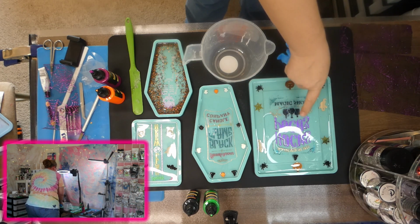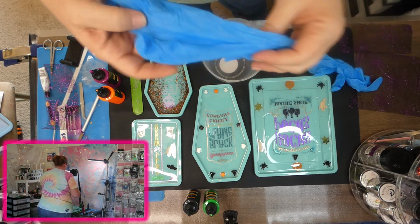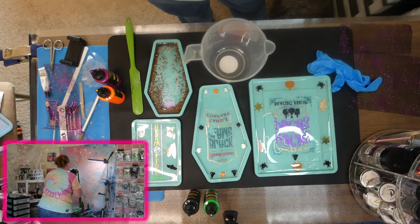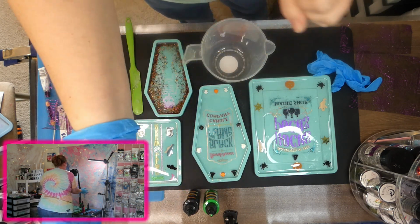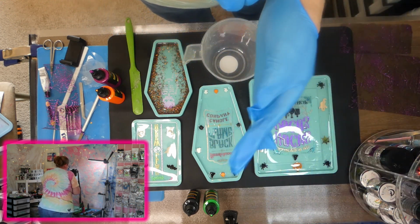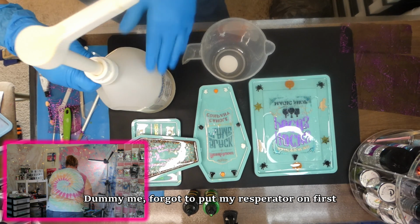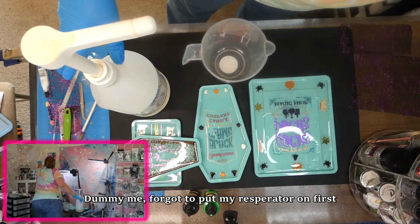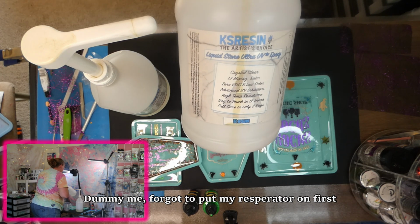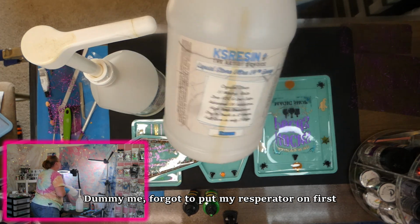And I had thought of putting lights in this one, but there is not enough room in the mold to put lights on it. So, maybe next time. I am going to use the liquid stone. Okay.